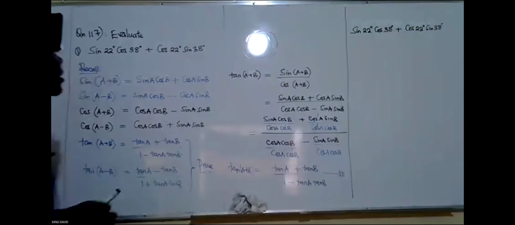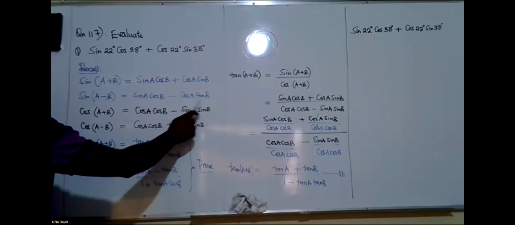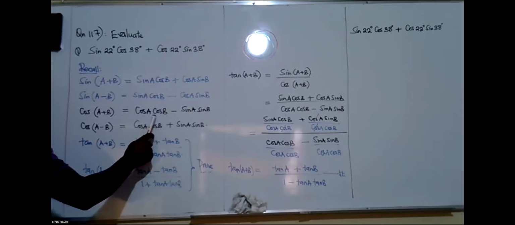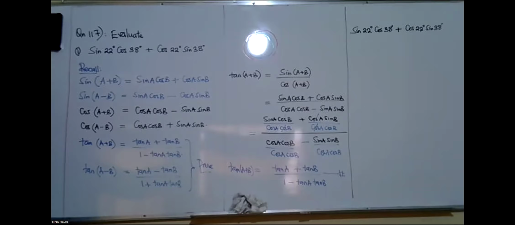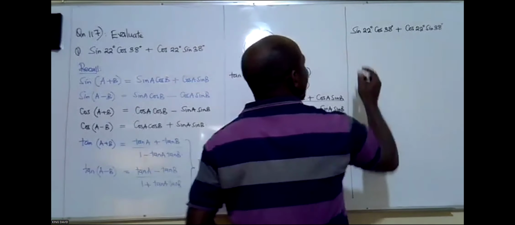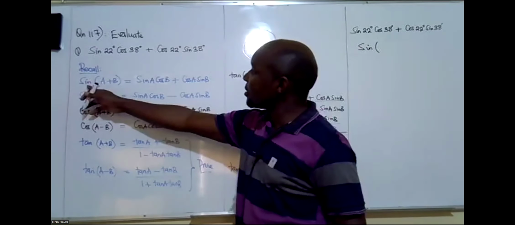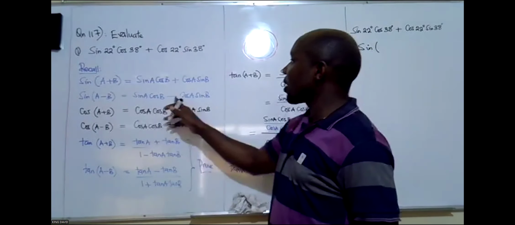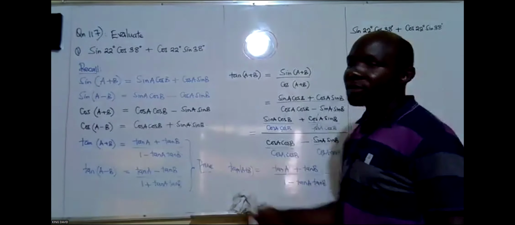When you come to your compound angles, the moment you have sine cos, cos sine like that, you know that is an expansion of sine. But if you have cos cos, then sine sine, that's an expansion of a cos. So looking at the question, this is sine cos, sine cos. So it is an expansion of sine. And for the expansion of sines, the plus is maintained as a plus. A minus, we shall have a minus. But for cos, if it is a plus in the angles, you'll have a minus in the expansion.